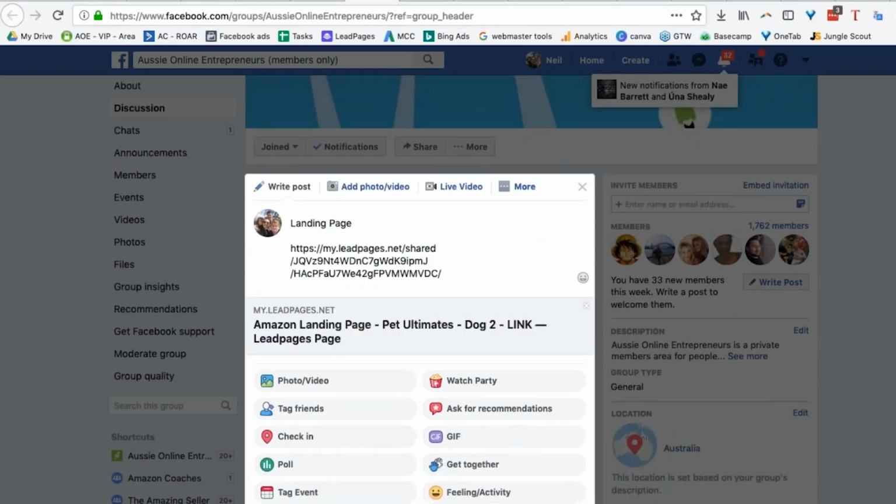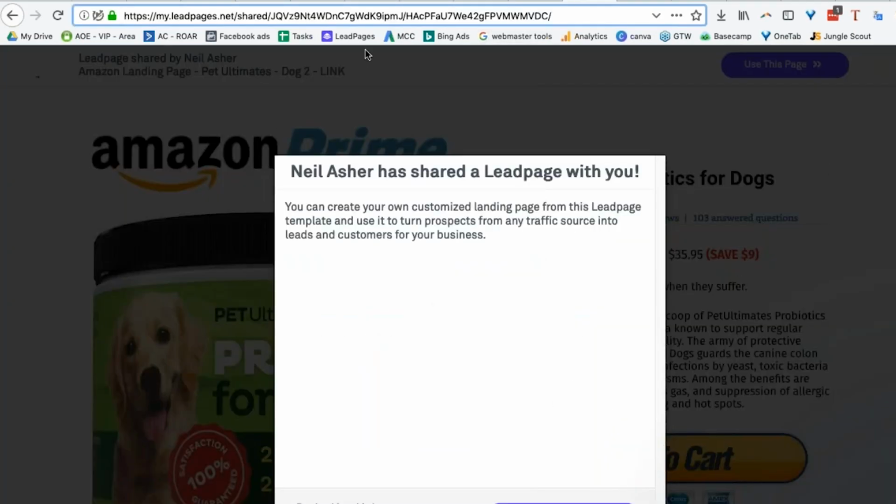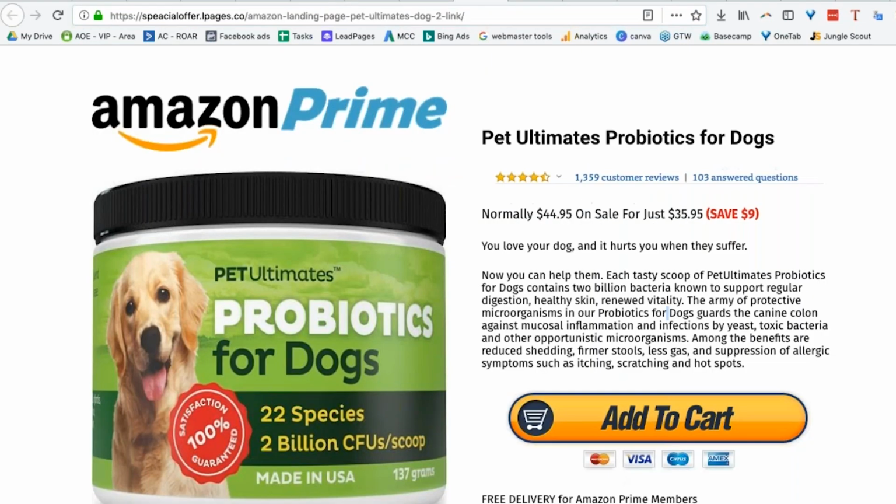All right, so you can just go and get it directly from there, from our members area. There it is for you, okay? And that'll take you to that page where you can then go and instantly put that into your lead page account. If you don't want to do that, no dramas at all. Just copy this, just copy it into whatever it is you're doing, whether that is a WordPress page or something like that. Just get it copied, and that will work equally as well.